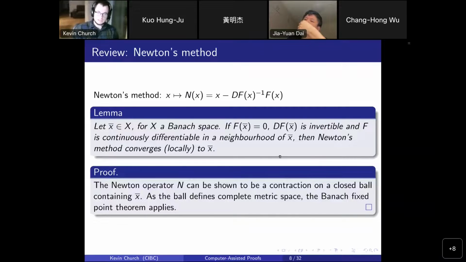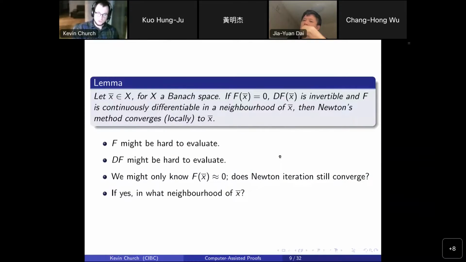The difficulty is that in the context of applying this method to a very complicated problem, such as some of the problems we'll show you later, there are some limitations. Two of them are a little bit more subtle, which is that it might be difficult to evaluate your map, F. The derivative might be difficult to evaluate, and even more complicated, it might be incredibly difficult to calculate the inverse of the derivative, especially in the context of an infinite dimensional Banach space. It might be incredibly hard to invert the derivative, if you can at all.